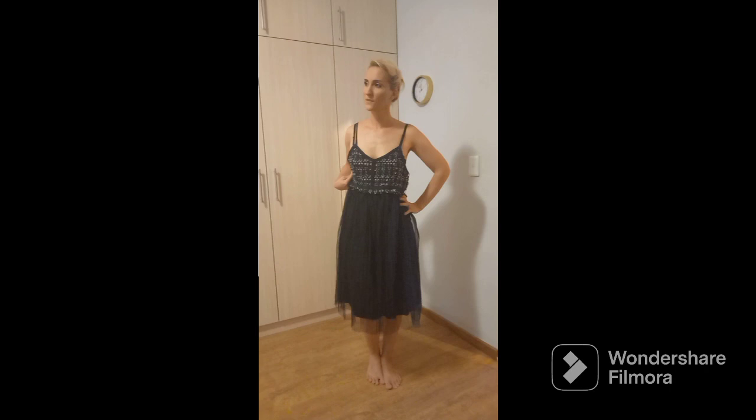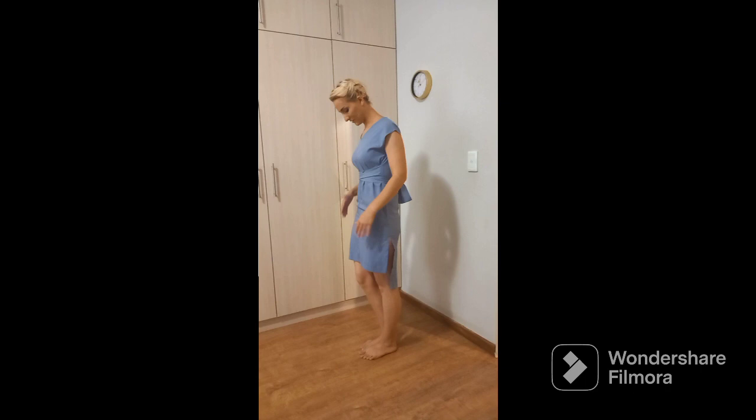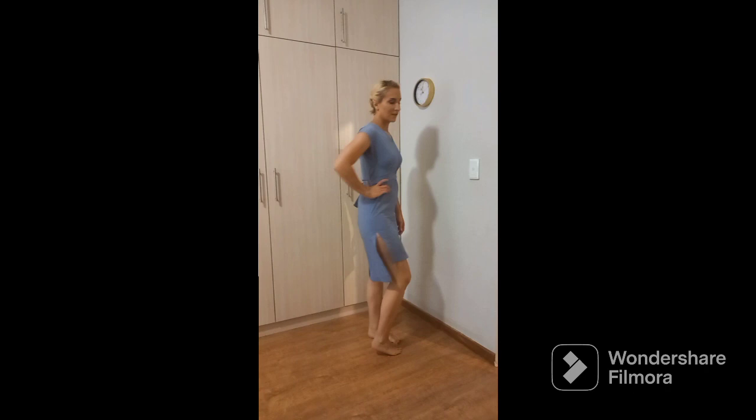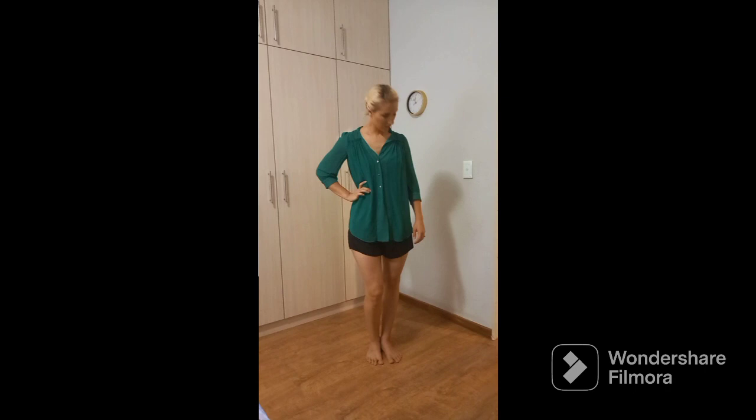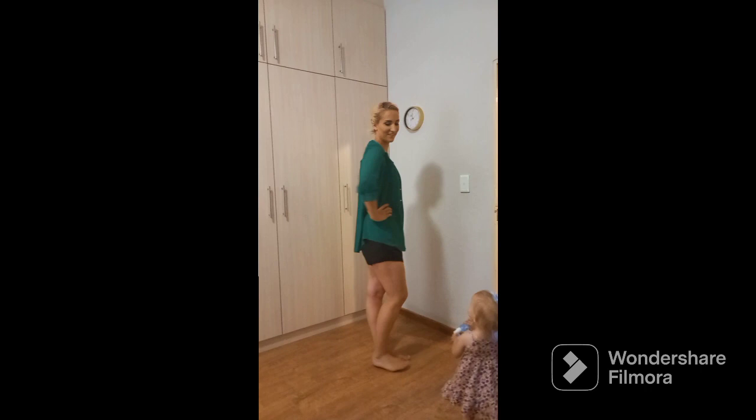This one fitted very well and I really like it. And this one was a little bit weird. It was almost like a pencil skirt effect. The slits are really high, but it had a little bloop at my tummy that wouldn't go flat. So I'm not crazy about it. I don't think I'm gonna keep this one. And then the shirt that I was unhappy about actually ended up being a very nice cut and sitting on me very nicely. So yeah, I wasn't that upset after I tried it on. These are all of them on me.